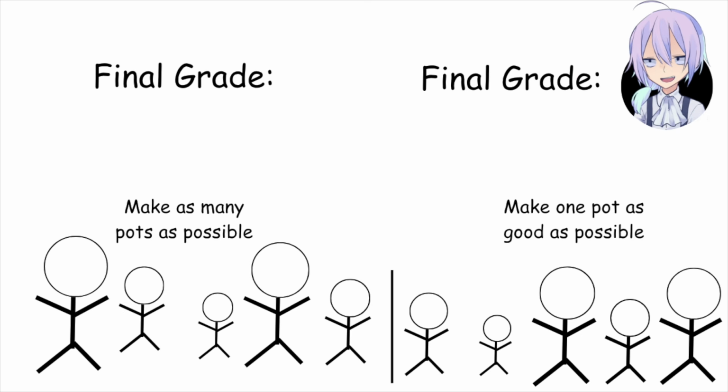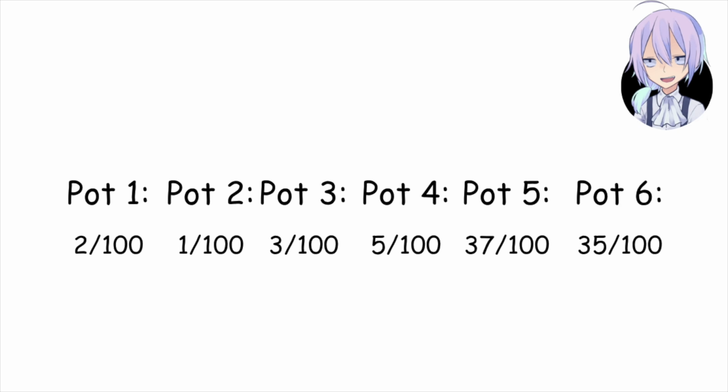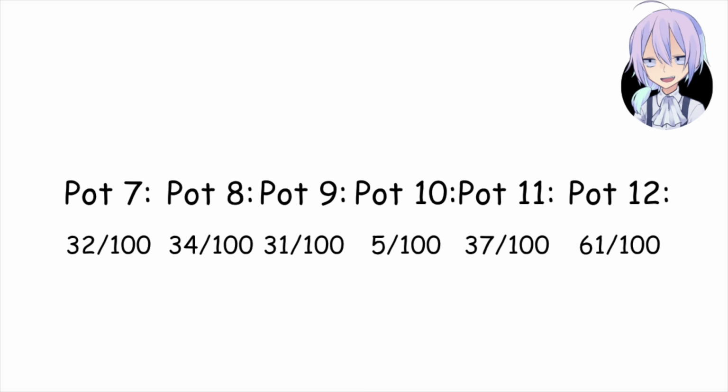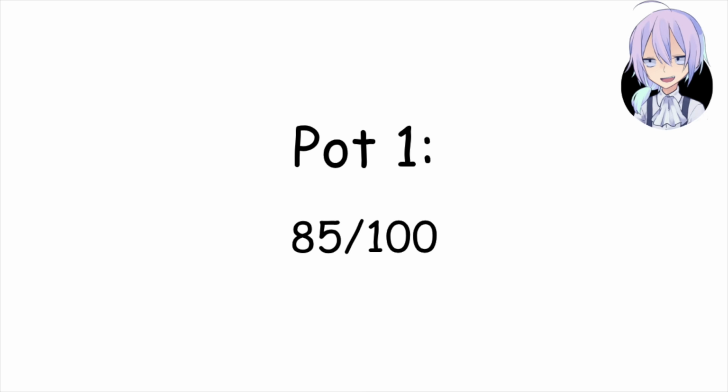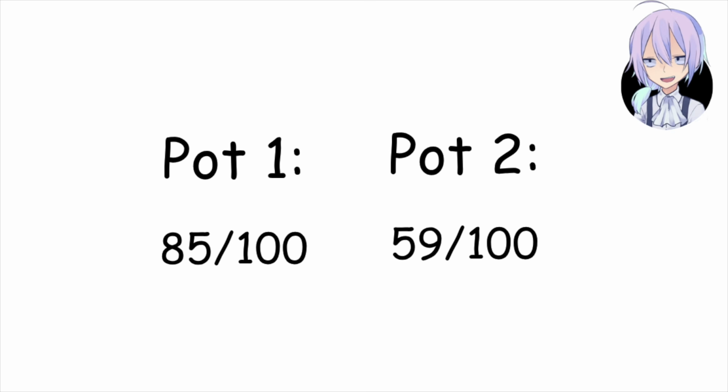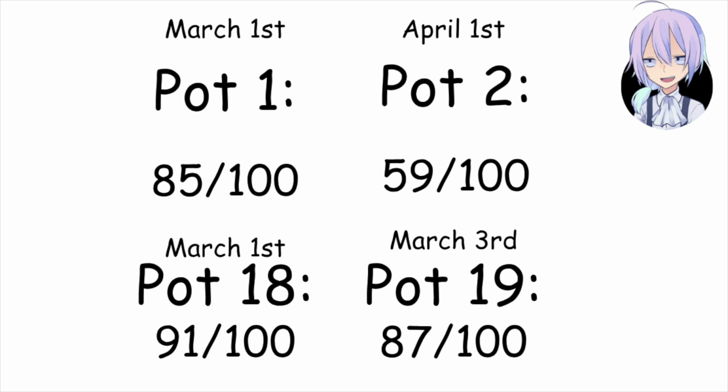While you might think it was the group that focused on making one pot as good as possible, it was actually the other group. By making so many, they learned a lot of ways not to make a pot, and how to apply this to future pots they made. While the other group might have a really good pot, the next pot probably won't be as good, and they won't be able to make it nearly as fast as the other group either.